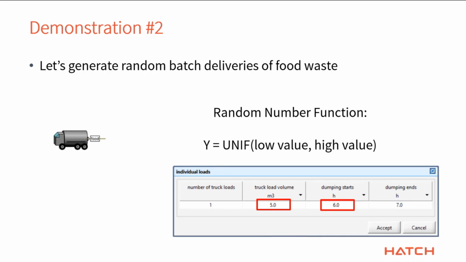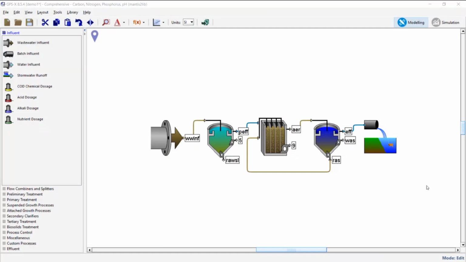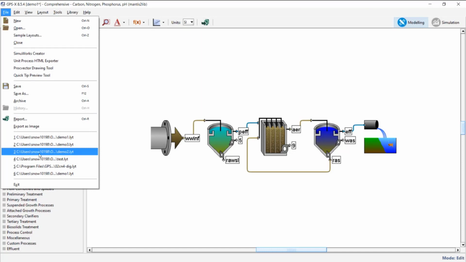We're going to specify that the flow coming into the plant will start at a certain time. I'm going to do it so that it is in the morning. And then we'll have an ending. This one is a little bit extra complicated because we don't want it to end before it starts. So I'm going to take this time and add some small number to it as a duration, and that will tell us exactly when it's going to end. These are typical uses of doing some customization, and we're going to do something interesting there. Okay, now I'm going to move over to the demo number 2 layout.